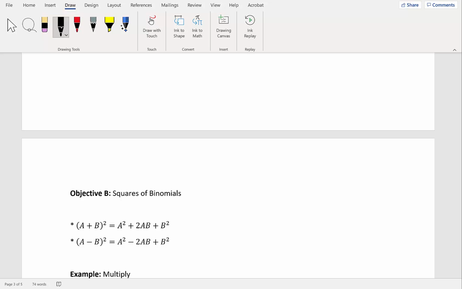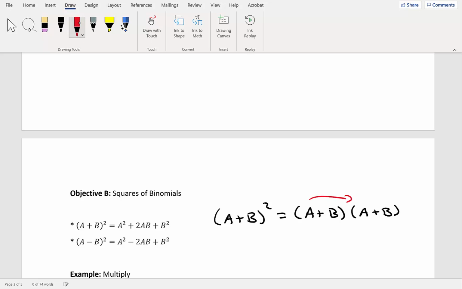Now, the way to obtain these formulas, let me show you the first one. So a plus b raised to the second power, this is really saying a plus b times a plus b. And now if we go ahead and multiply these two binomials just like what we did with the previous problems, take your first term, distribute it out. So a times a, I get a squared. A times b, I get ab. Now take your second term, distribute it out to each one of those terms as well. B times a, I can rewrite that as ab, a times b. And now b times b, I get b squared.